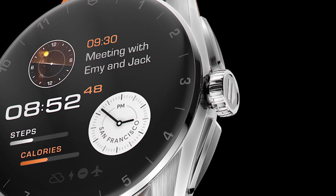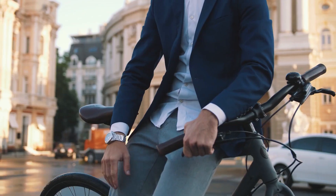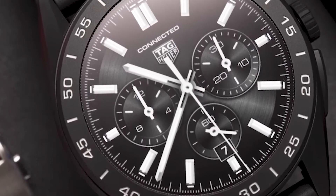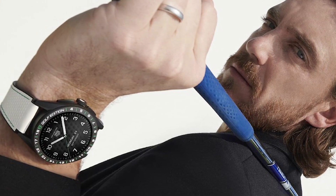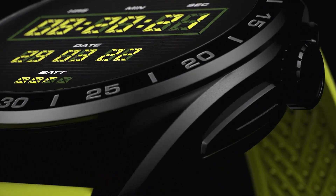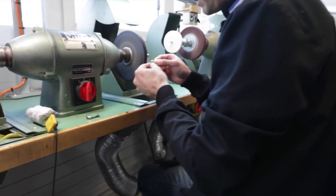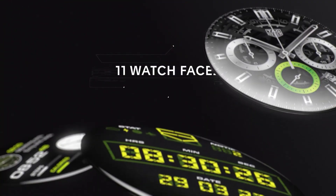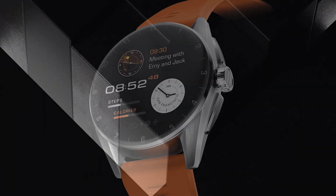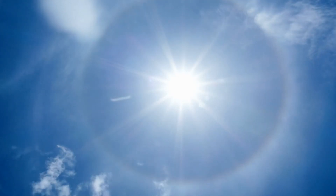On the bezel, you get a thinner one for the 42 mm, which is intended for an office, professional, or elegant look. With the 45 mm, you get a rugged-looking bezel for a sporty look. The E4 also has a larger crown, and some of the push buttons are rubberized for easy maneuvering — these elements are redesigned to serve an ergonomic purpose. Lastly, the screen is highly resistant because of the sapphire glass, and it is high-definition so you can still see the display clearly even in direct sunlight.